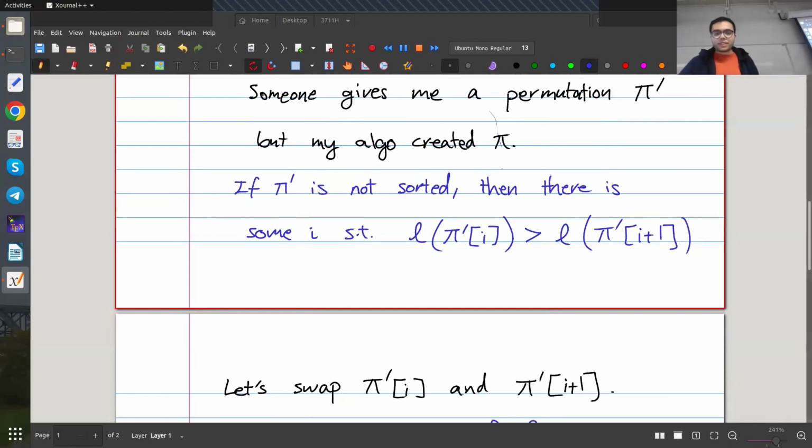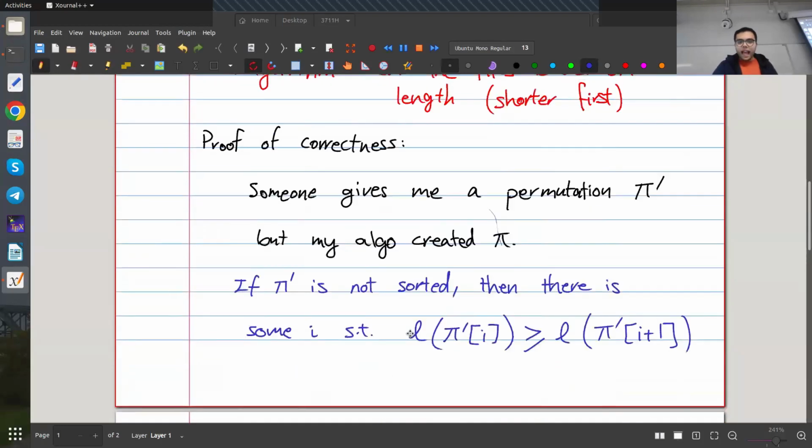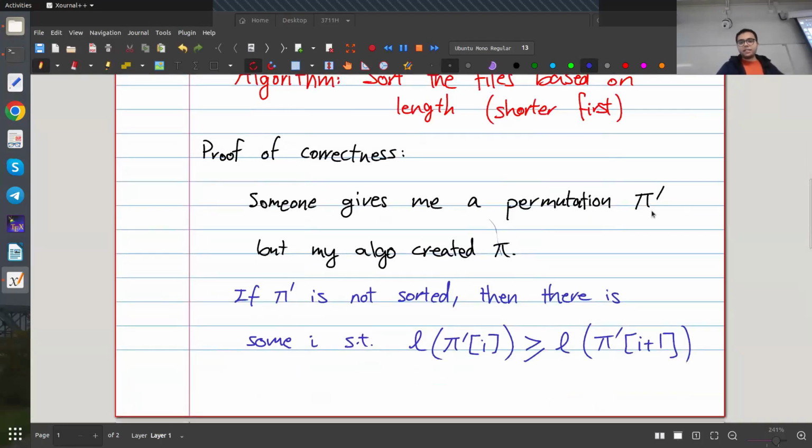Now, this was in the case when I was saying that all the lengths are different. If the lengths are not different, I can also swap when the lengths are exactly equal, right? That would just not change the cost. But in any case, I can do a bunch of these swaps, and I can turn this permutation that someone else gave me, P prime, into the permutation that my algorithm outputs, which is the sorted permutation P. And at every step, I was only reducing the cost. I was never increasing the cost. So my output has to be optimal, because no matter what you give me, I will just decrease the cost until I get to my output. So my output has the smallest possible cost.